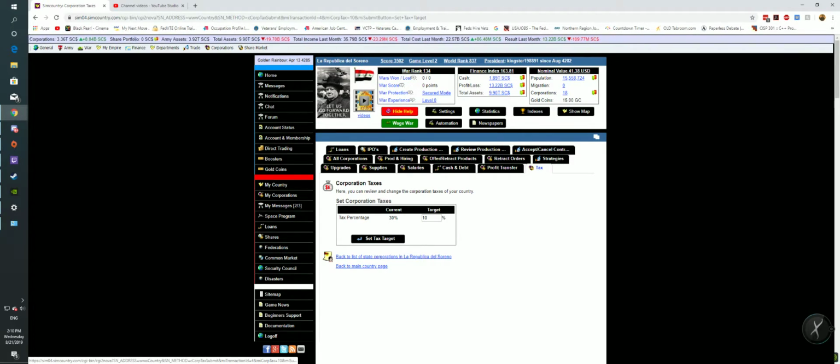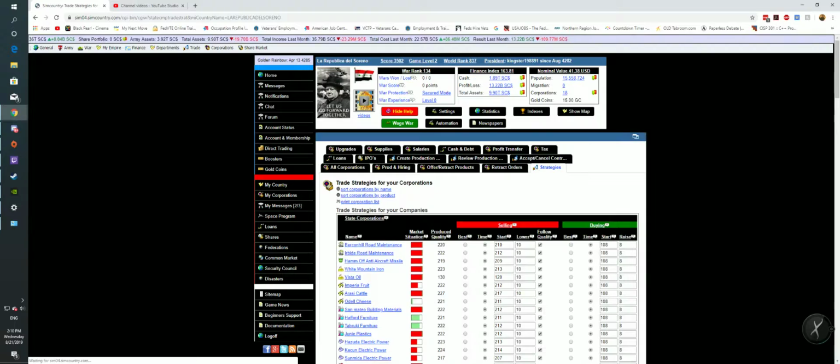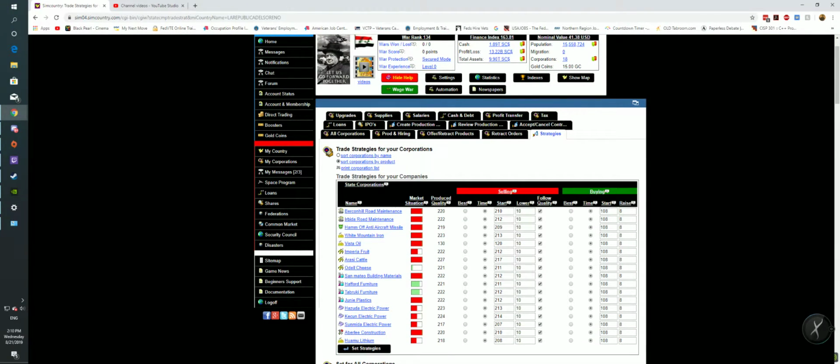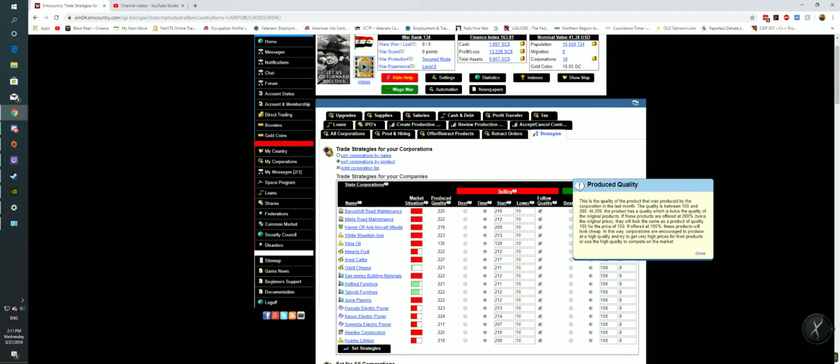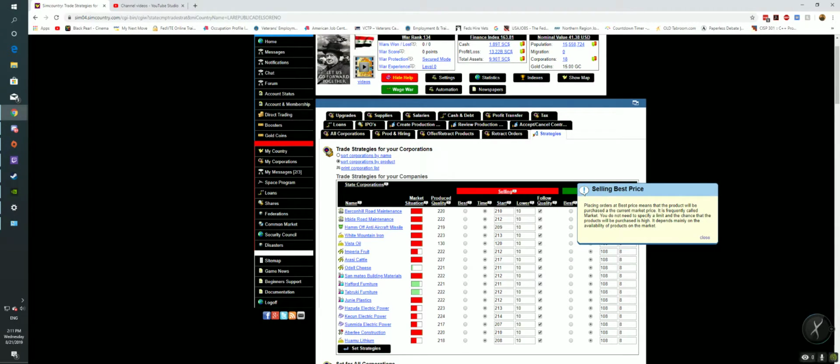So there's a lot of tabs here. So strategies, it's basically the best. Let's see here. When you don't know a lot of things, if they have a little comment box next to them, it'll tell you a bunch of information about it. And as you can see here, this is a certain strategy, and then time strategy is another thing. But this best strategy is based on the quality of the product.